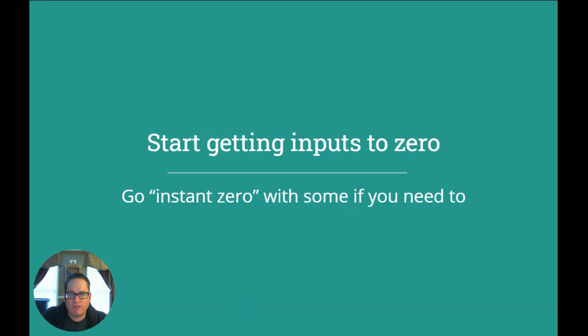Getting to zero could be tough for some of you too, though. You're going to say, this sounds great, but I have 8,000 emails in my inbox. I'm going to be months getting to zero. So a tip here is just to go instant zero if you need to. Not saying delete all those emails, but you can make a folder in your email system called old emails, and take your 8,000 emails and drag them all over to that folder. You're at zero. Now work on staying at zero.